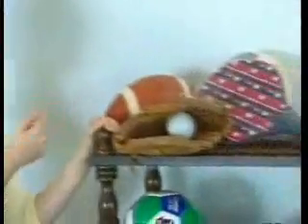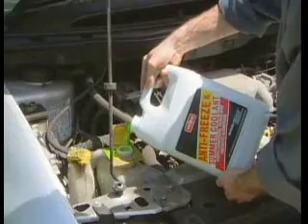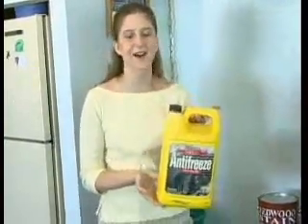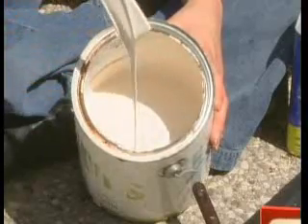In what part of the house do we keep the car? The garage. Well, there's no car here now, but there are poisons — right next to your outdoor toys and bikes. Like this: this is antifreeze. Grown-ups pour it in their cars when the weather is cold to keep them running smoothly. If you're cold, put on a sweater — don't ever drink this stuff. It won't make you warm, but it will make you sick. We also have some paint cans in the garage. It's thick and creamy, but it's a poison.